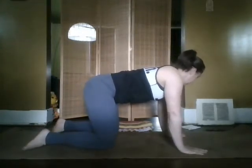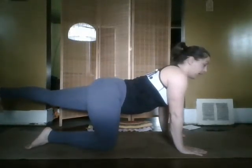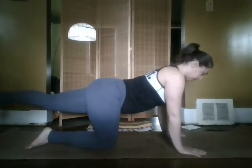Now that we've started to loosen things up, let's strengthen a little bit. Let's take a little table balance. When you're ready, extend that left leg out and lift it up about hip level. You can point or flex that left toe if you like. You can even turn the left toe in towards the right inner thigh to help drop that hip down so they're both still in alignment.